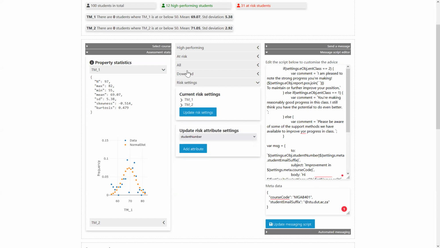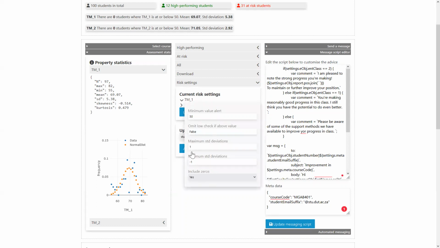So if it's a high result, then it's a positive alert. If it's a low result, it's negative. And there are other things besides standard deviations we can apply. So if we also want to test if the mark is in a certain range, so if we want to check whether the student has a mark above a certain value, then you can adjust that value here. And we can also check, so if a result is above a certain value, so let's say a mark is over 80%, but let's say it's a test that has a very high average, and let's say the mean mark is even 90%, but the student has 80%.